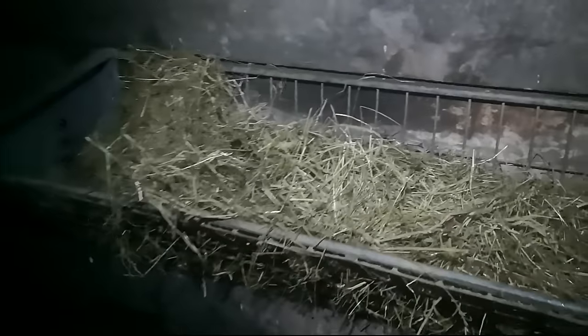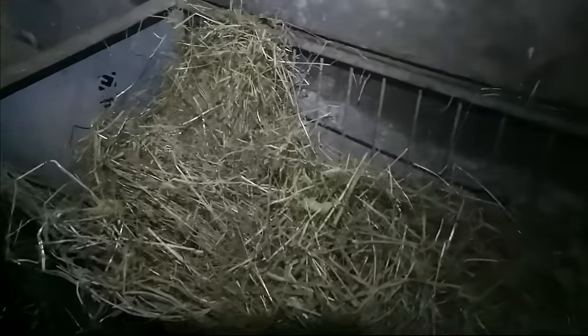Sky is in a separate stable. As a large horse, she has such different food requirements from the other small hairy cobs and ponies that it is most practical to keep her separate. She lives right next to Daisy and they can see and touch each other, which is important to keep them happy. Now, Daisy gets a little bit of hay as well, and that's less sugary than haylage, so much better for her condition.